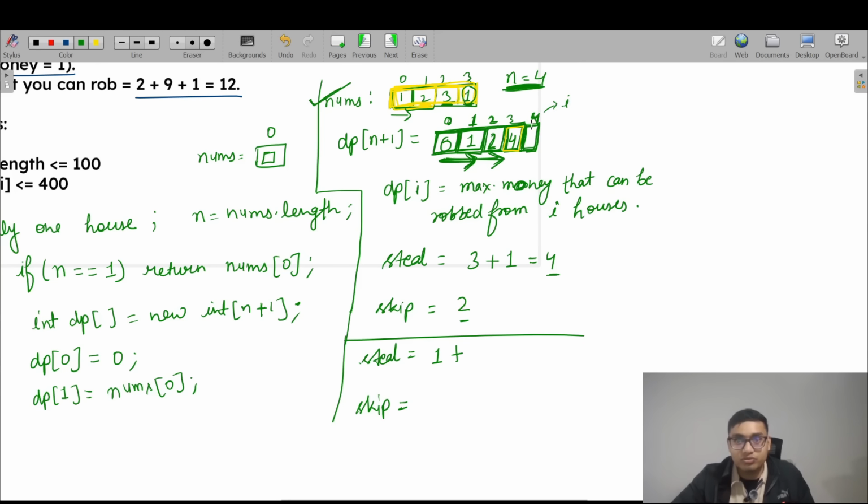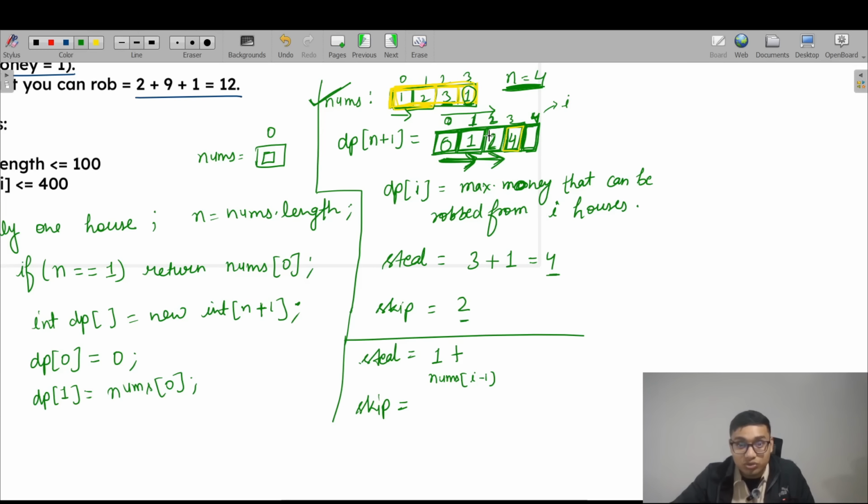Listen carefully, I value is 4, but we are taking the current house value, that is nums of I minus 1, because I value is 4. I am taking the current house money, plus till the second house money, that is 2.